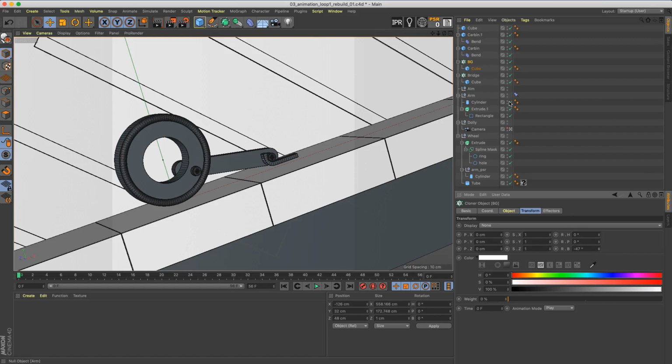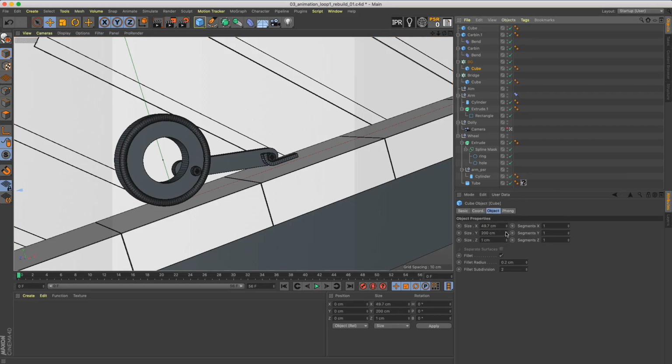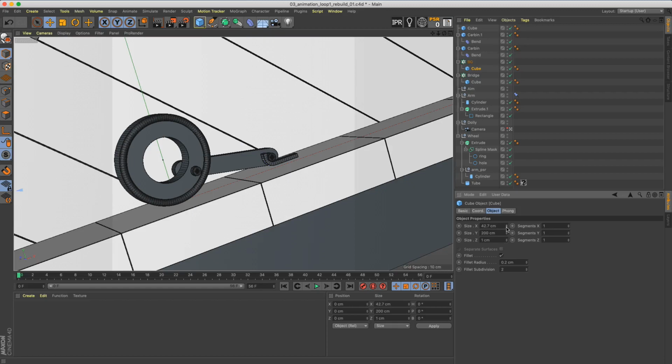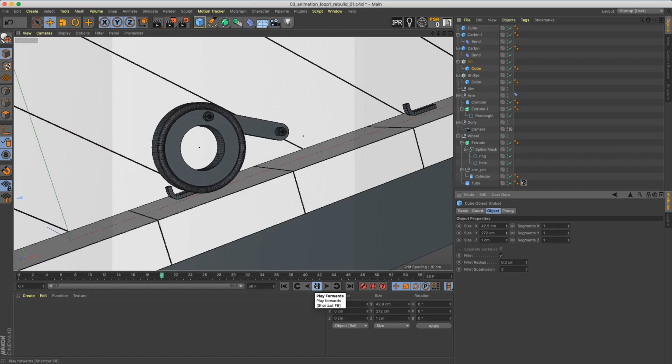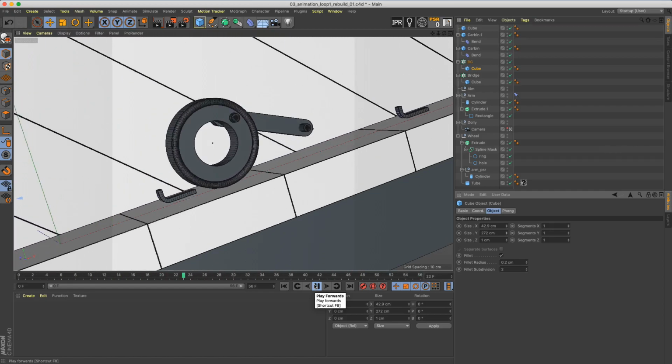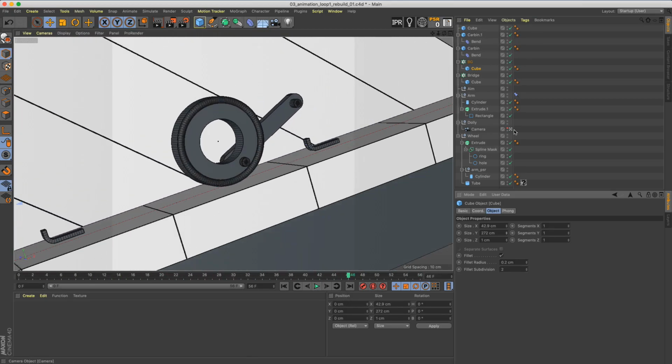More like that. Minus 47. Make them smaller. Like that, and then I think we actually need to make them a little bit bigger as well. That looks better. Good.